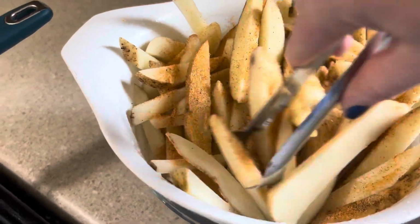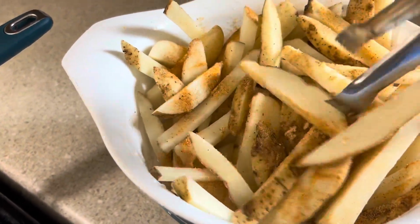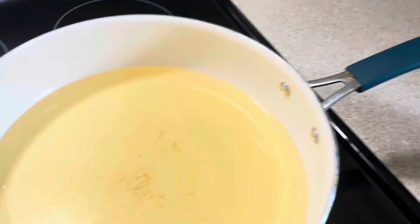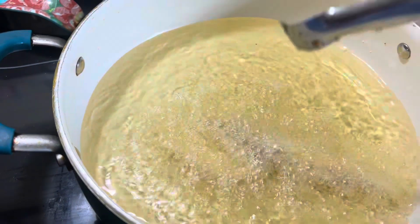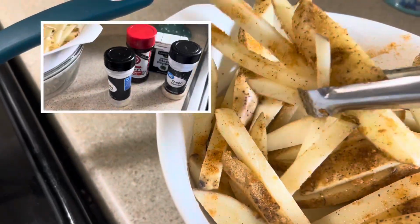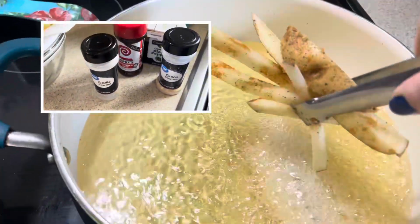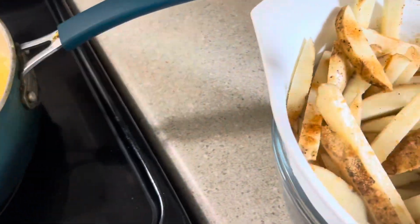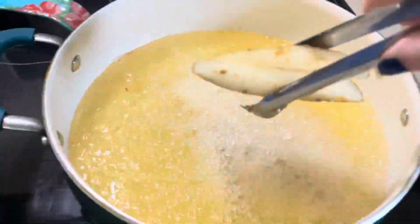So those were the seasonings that I'm going to season up the french fries with. After I take them out of the water, I strain all the water off of them, make sure they're kind of dry, and then I season them. And I'll pop up a little clip right here showing the seasonings again. But anyway, once I get them all seasoned up, we're just dropping them into our frying hot grease. And then I usually let mine fry for a good 5 to 10 minutes.